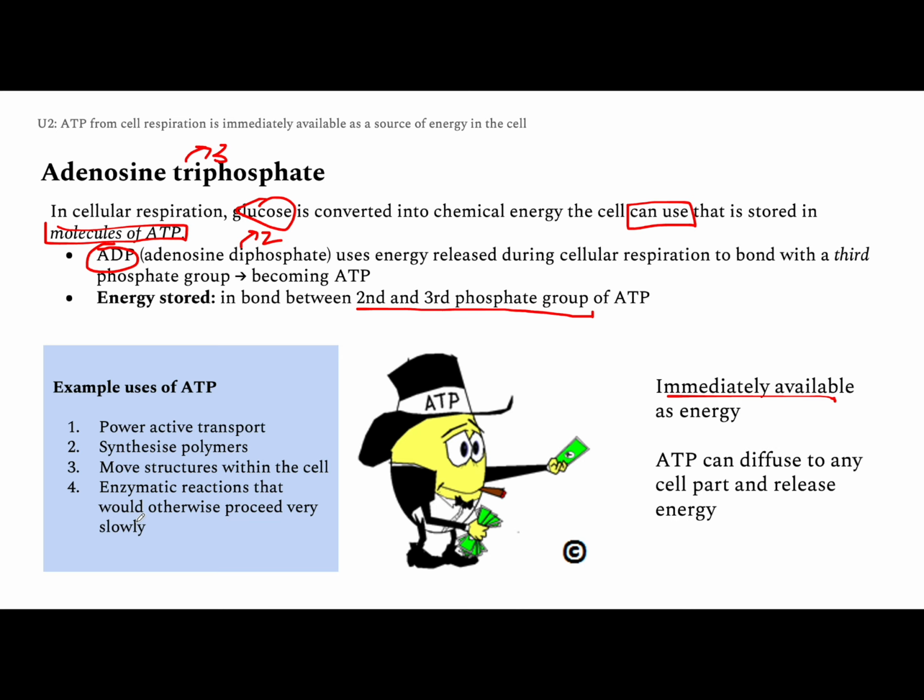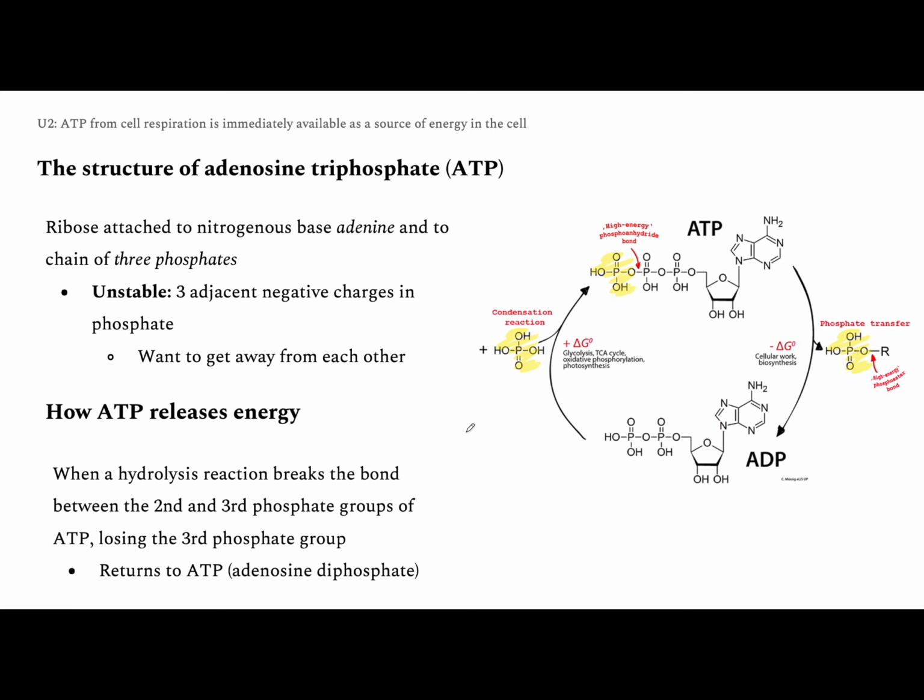And if you're still kind of confused about the process of ATP, think of ATP as this little guy who's giving out money, and this is basically energy. So ATP just breaks off this bond, which is the bond between the second and the third phosphate group, and from ATP, it will turn into ADP. And in cellular respiration, it will turn back to ATP. This is a better visual diagram if you're still kind of confused between the conversion of ATP and ADP.